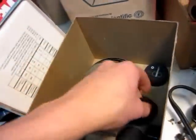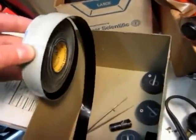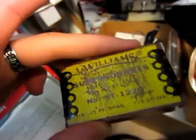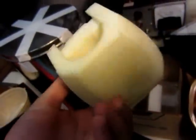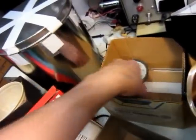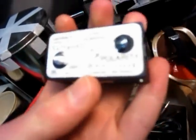And filter paper. And some samples of, yeah, metal. More electrical tape. Tweezers. Super sockets? I don't know. Transformer. 100 PSI pressure gauge. I don't know what this is. Oh, it looks like it would maybe hold a pressure gauge or something. Maybe. Not sure. Plastic containers. Piece of metal. Oh, that goes with the transformer. So it's like a battery adapter thingy.